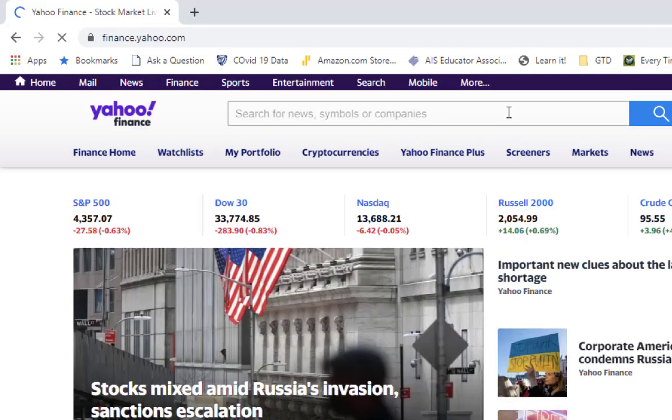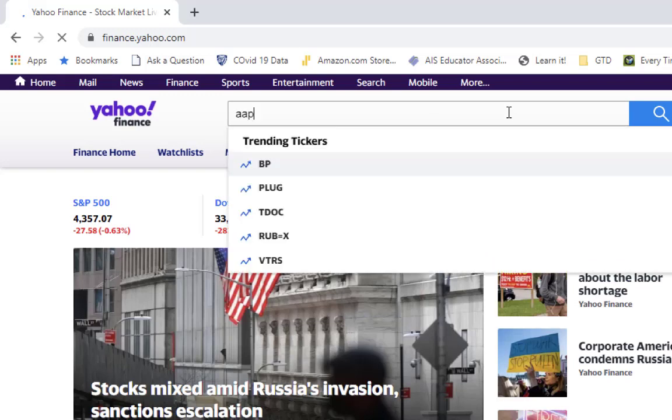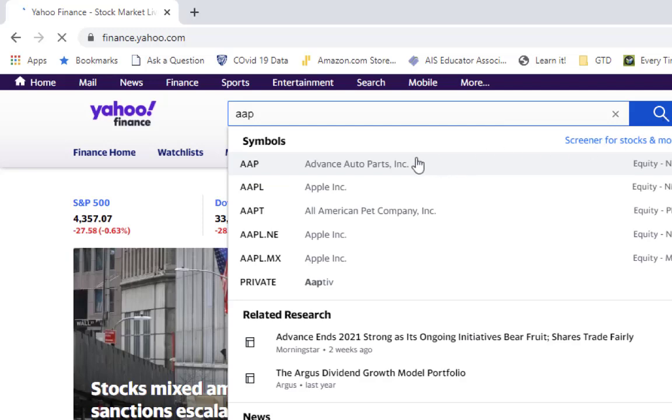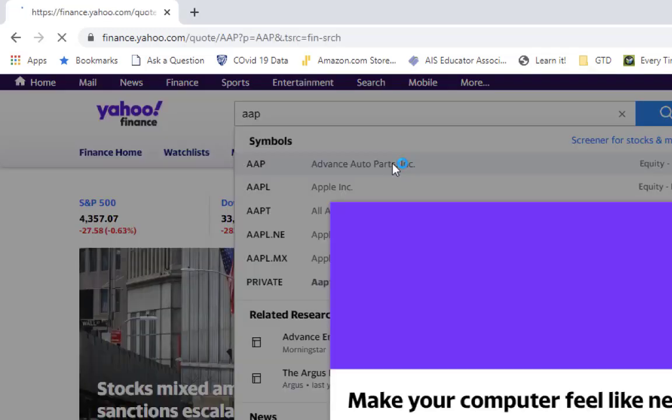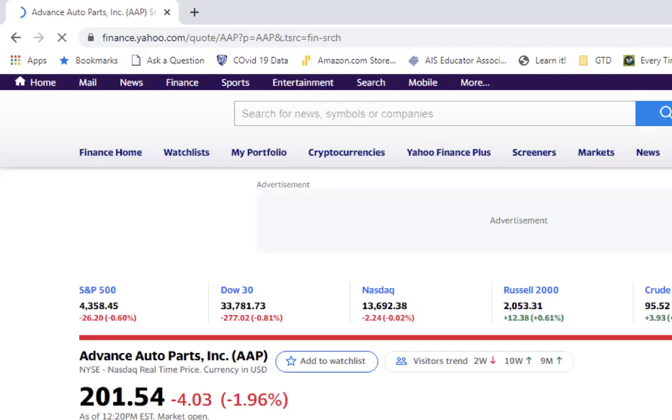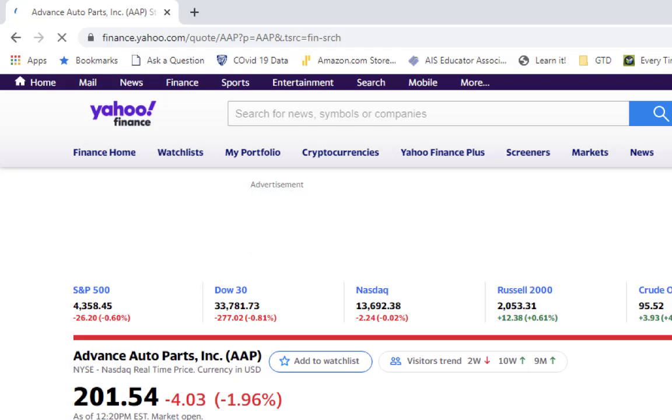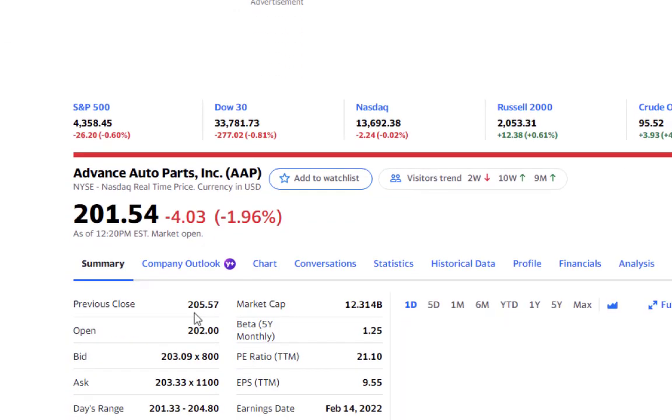Again, you're going to put in your symbol. I'm AAP. Get rid of the advertisement. I want the last close, so I want the previous close.